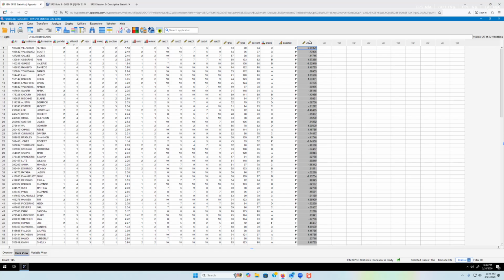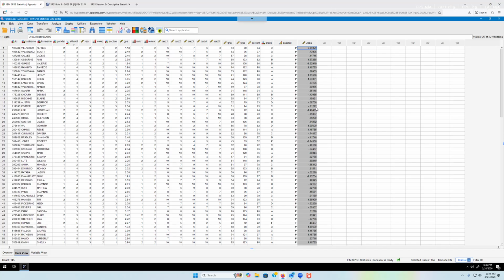And that's a better definition of outliers than you saw with the analyze, descriptive, explore, where it gave us the 5 highest scores and the 5 lowest scores, many of which were not technically outliers. Here we're getting the top 0.5% and bottom 0.5%, half of 1%. And that's a better definition for outlier.